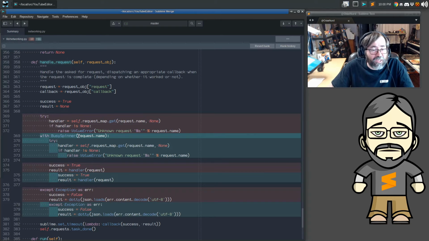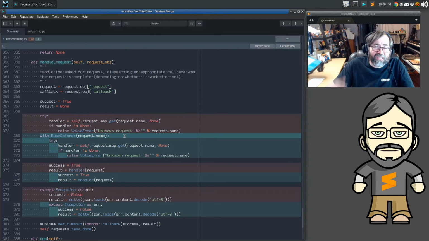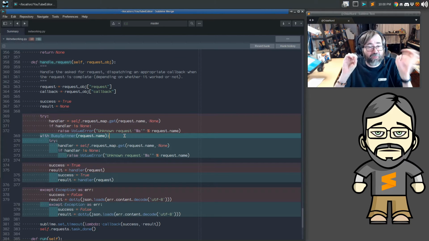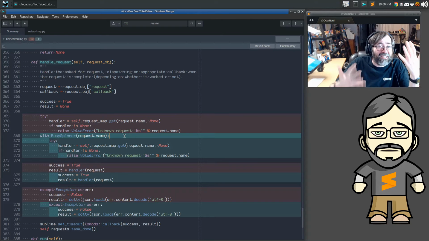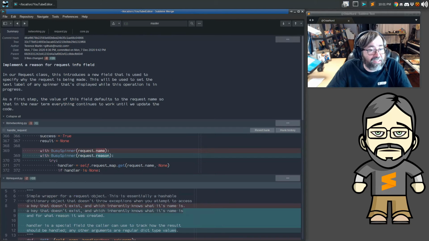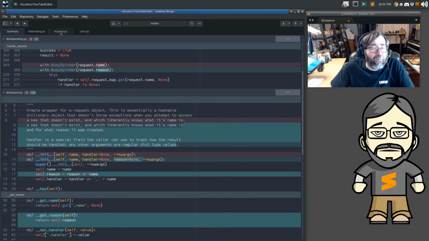And the text that you pass in here is the text that appears to the left of the spinner. So just as the first implementation of this, it uses whatever the request is. So we get to see something in the spinner that says channel details, and then the spinner, and then playlist contents, and then spinner, or video details, and then spinner. You can actually tell what it's doing now, which is absolutely fantastic. And then we went on to tweak that up a little bit because the name of that is actually not that great. So I made some changes here.